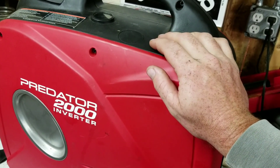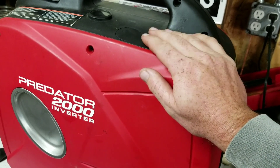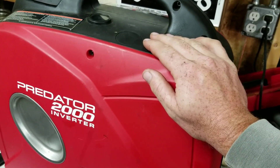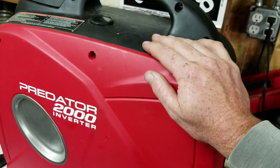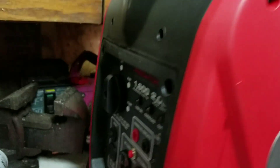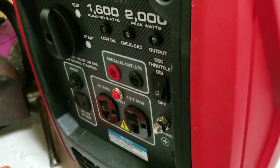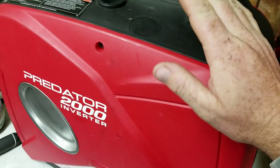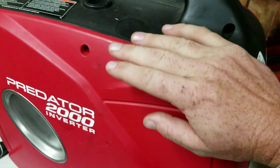It bogged down a little bit but was able to pull it up. On mine, once the fan is on it stays on — the compressor is the thing that kicks on and off. Then I went back outside, turned the echo mode off — or the ESC throttle control, whatever they call it — let it run to full throttle, and it was able to start the fan and compressor at the same time, no problem.